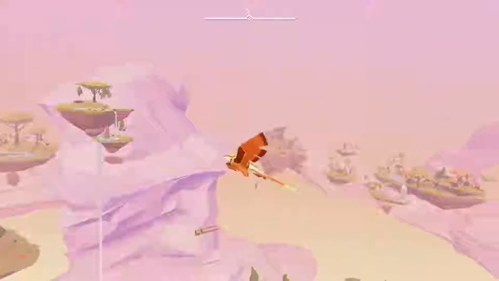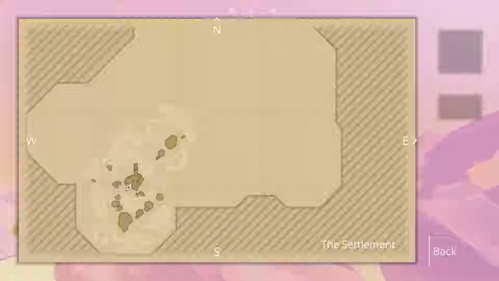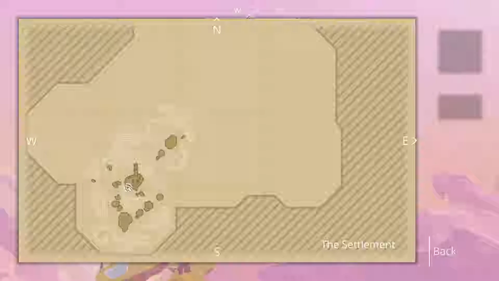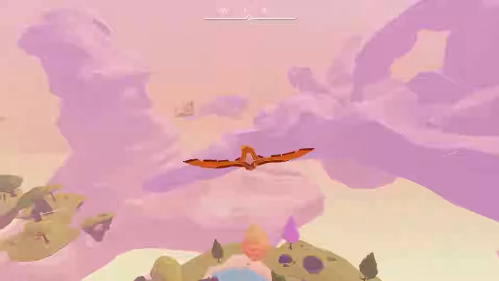Do we have a map, by the way? I guess we do. And I guess that kind of tells us where we need to go. Although, you know, it's going to be kind of difficult to follow the map even with a compass.